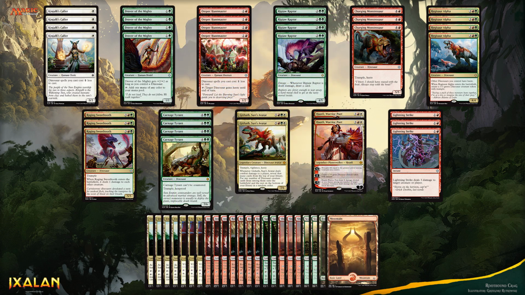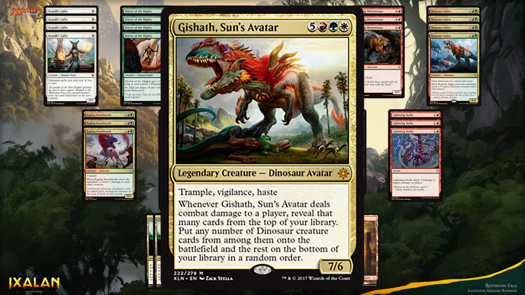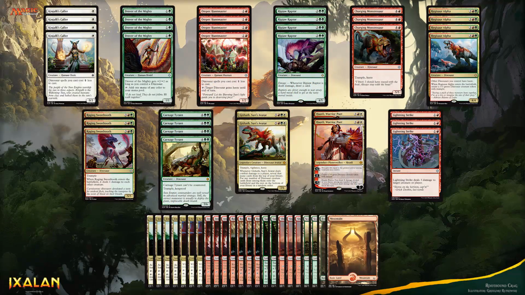And finally, we have the finisher of all finishers, Gishath, Sun's Avatar, 2 of him. That mana cost in the late game with all of our accelerants is not going to be a problem. It has haste, vigilance, trample, and that ability. If you resolve him, much like the Carnage Tyrant, your opponent coming back is probably not going to happen. It's just amazing. So that concludes all the creatures in the deck. Pretty awesome stuff.